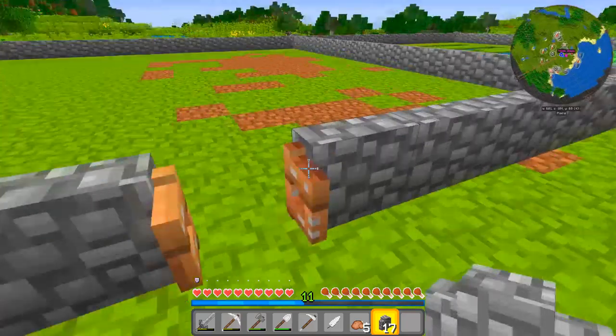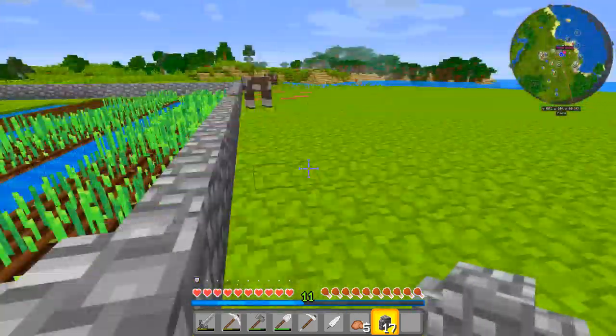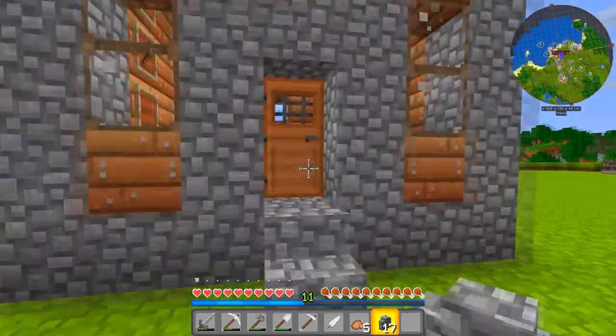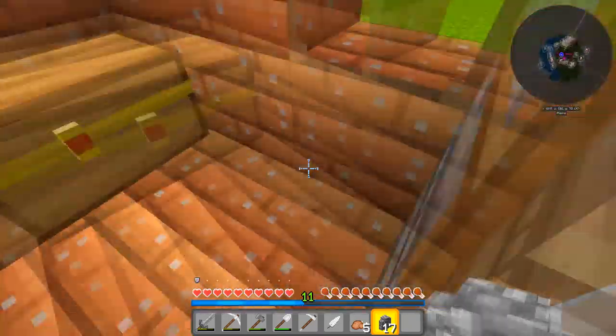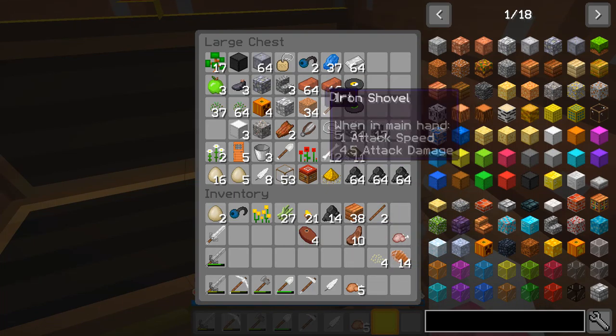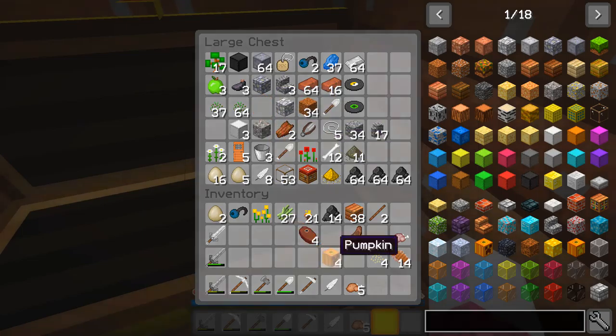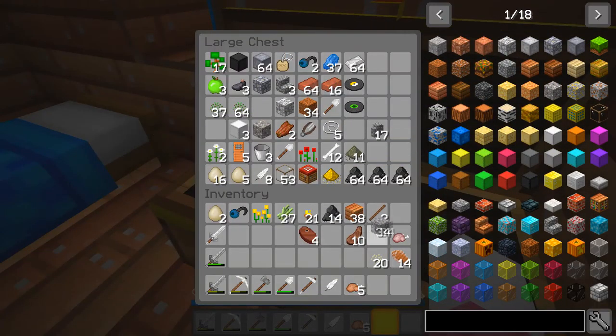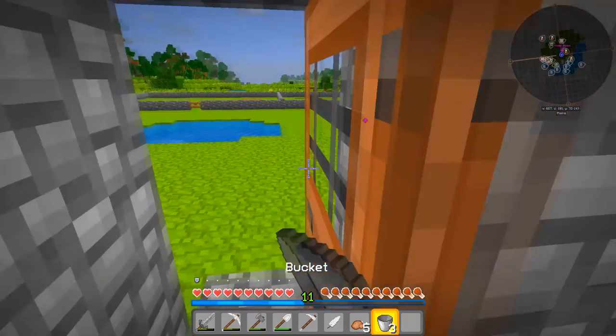Okay. Oh, need the buckets. As you can see, I'm slowly getting that farm going too. Mostly wheat at the moment, but I promise there will be more food types in there. Okay, I don't need these anymore, but I do need, what is it? Cobblestone for one. Here they are, my buckets.